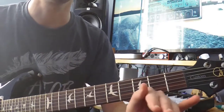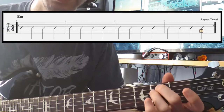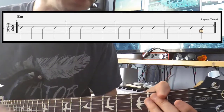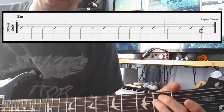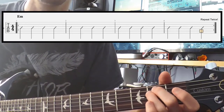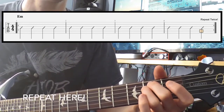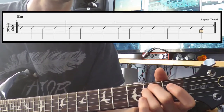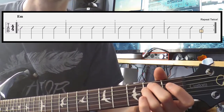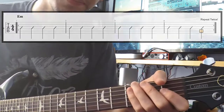The next and last part is just an E minor chord. It strums 32 times in a row throughout that entire section. So 1, 2, 3, all the way up to 32.